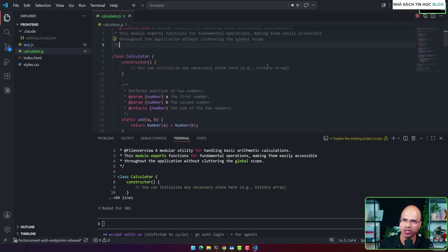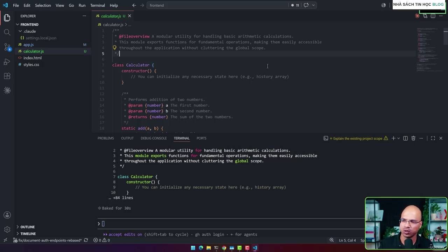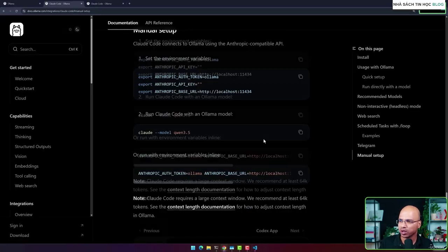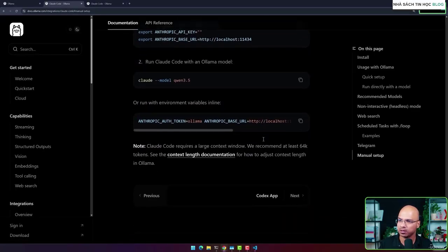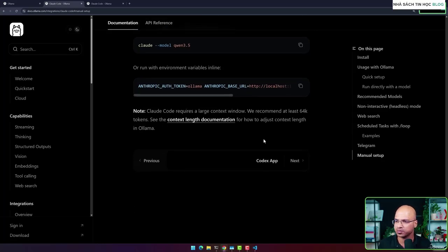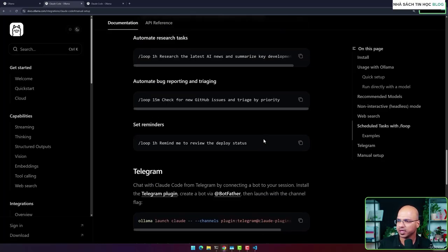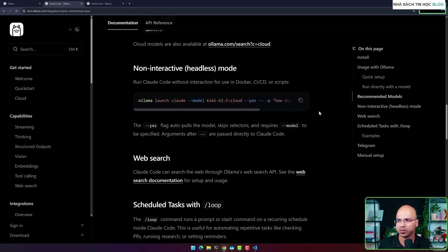So it's your choice if you want to use the Claude models or if you want to run it locally. But yes, running it locally also has some advantages. You don't have to pay for the models, but this will be slow. Also, I would encourage you to explore other models as well. Maybe you can try some other fine-tuned models which you like, and let me know your experience with the local models.